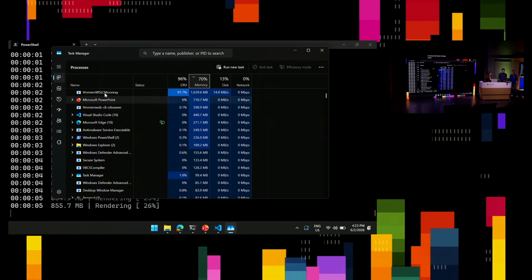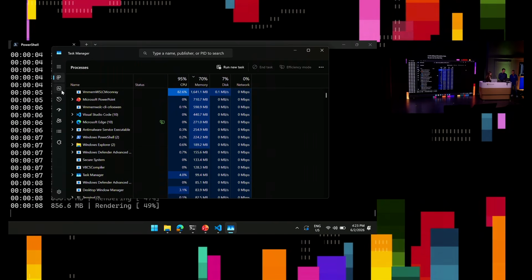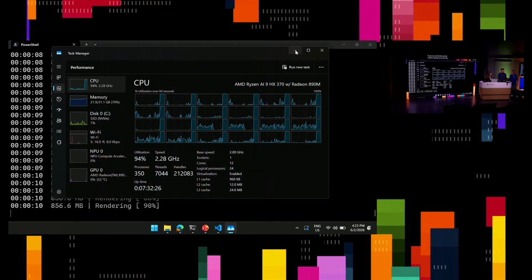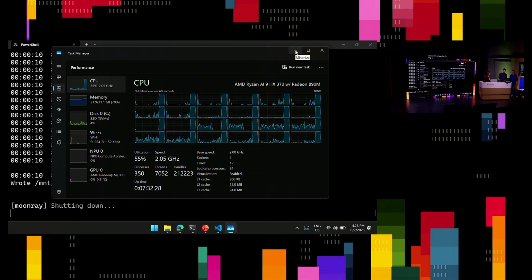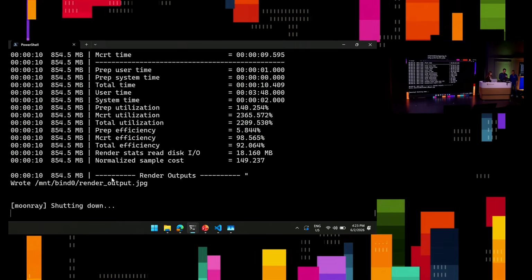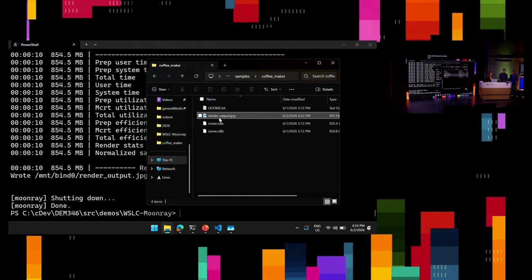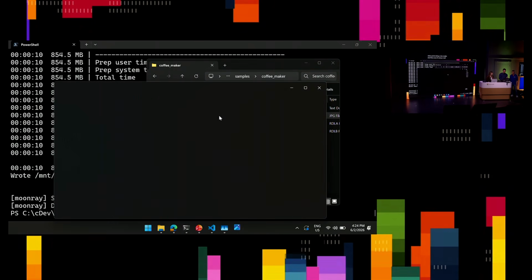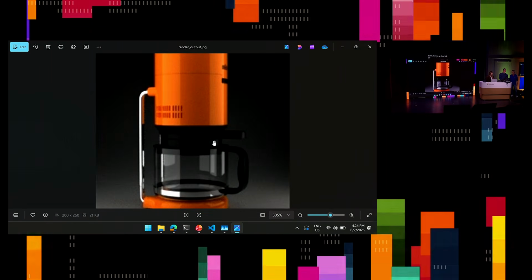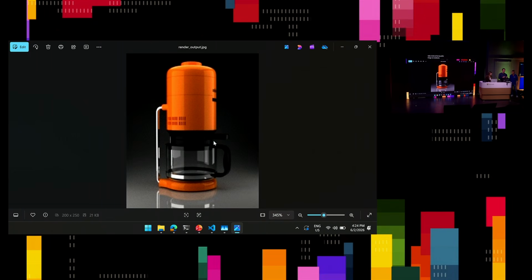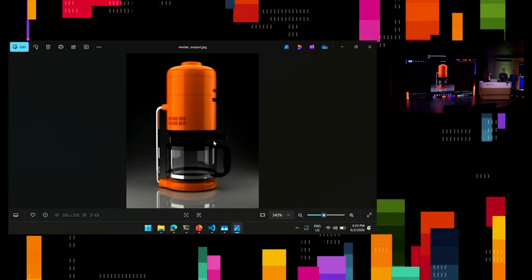It's using up all of my CPU, which is exactly what you want to see when you're doing a nice render. And then once it's done, it will perfectly shut down, clean up the VM. And I can go ahead and take a look at the beautiful image we rendered, which was this lovely orange coffee maker. And so that was all done exactly as a Windows CLI, right?